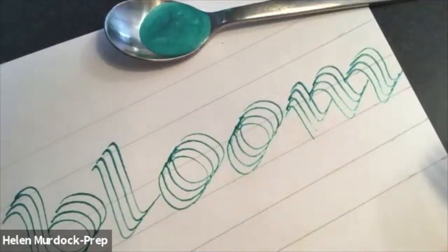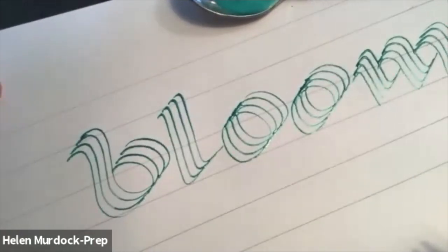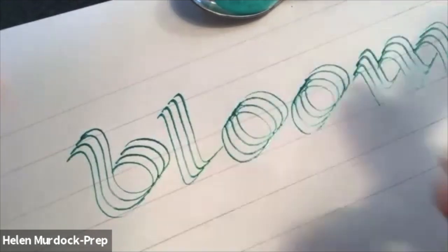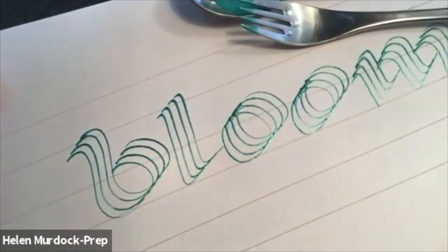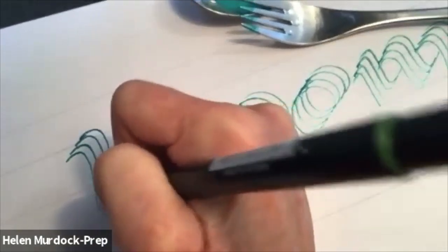Ooh. All right, it's a mess, but it's kind of fun, right? And then what you can do, once this dries, you can color these in to give it a kind of stained glass look. You would color in all these pieces here.